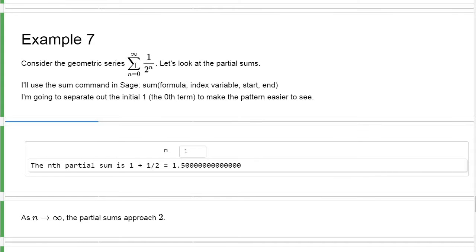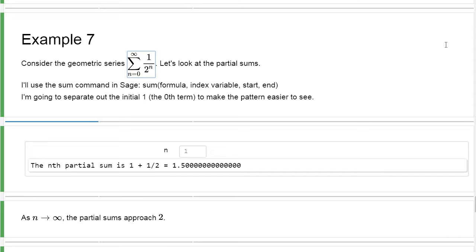Here's an example, 1 over 2 to the nth power. So here, if you plug in n equals 0, you get 2 to the 0 is 1, 1 divided by 1 is 1. So the first term is 1, so the a would be 1. And the common ratio here is a half. If you divide successive terms, you get a half. So the first term, when n is 0, you get 1. And when n is 1, you get a half. And so a half divided by 1 is a half. A half is the common ratio.